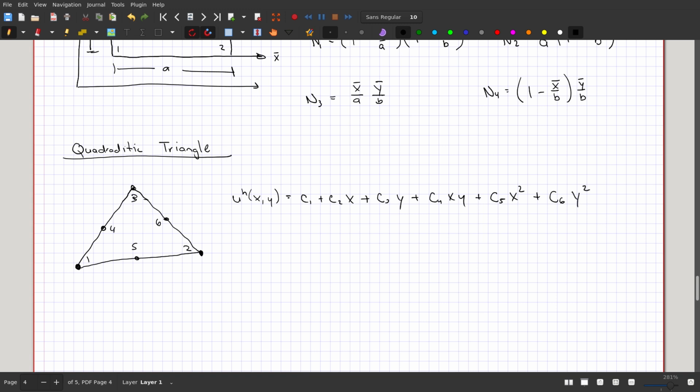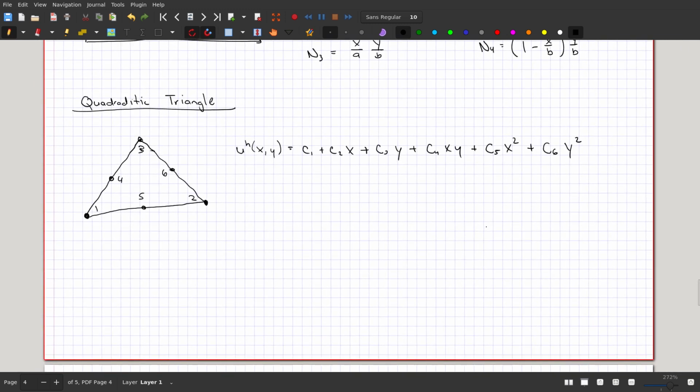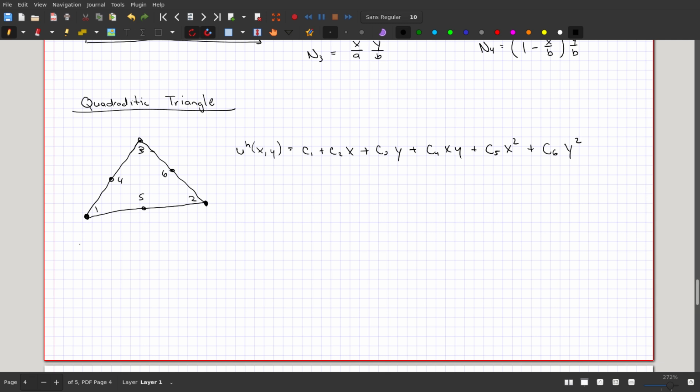So you should see we basically have the same amount of terms that we have node numbers, right? And again, we're pulling them from that, remember the Pascal's triangle that I drew last time? Basically, they have to go in order from the Pascal's triangle and be symmetric. So I'm not going to write down the shape function for those because we know how to do that. I'll go ahead and basically also just write down a quad 8.